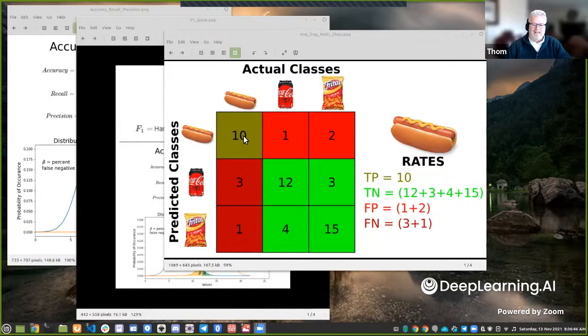Hopefully you can extend the other cases. If this comes down to here, this green one would go up here. In other words, we're looking at the true cokes now.